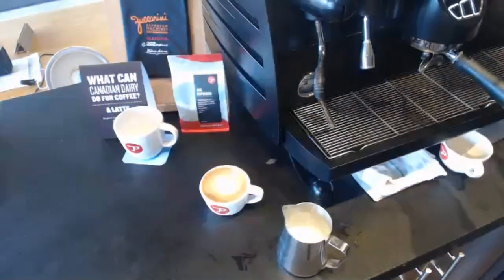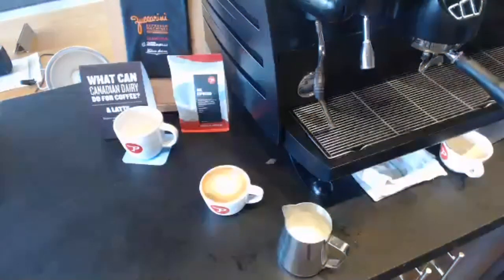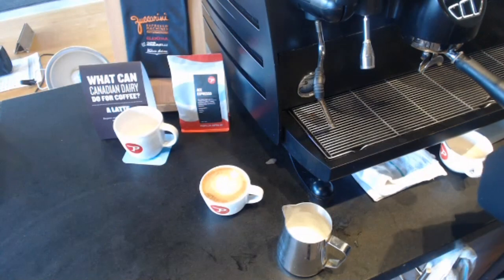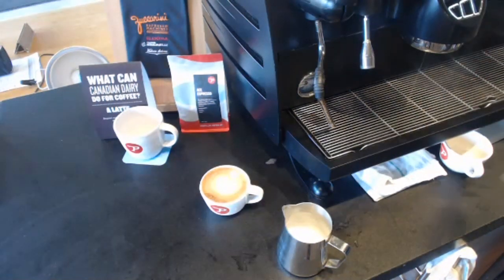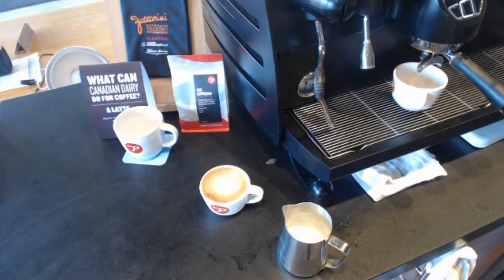So typically a heart shape is your first piece of latte art. But actually when I started, the first piece of latte art that I could figure out was a Rosetta. It's deceptively simple, actually. I'm just working on my shot here off screen. All right, my shot's coming up. I'm going to prepare my milk off screen as well.